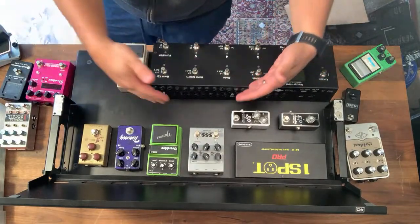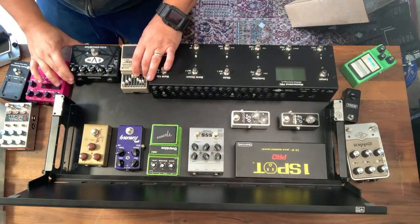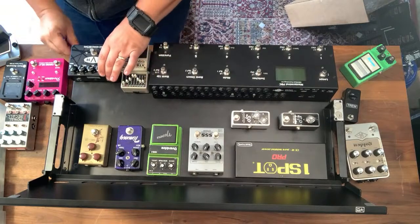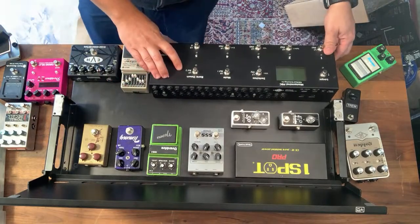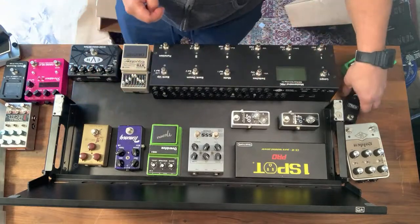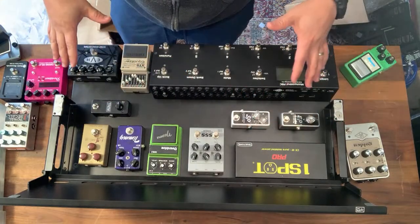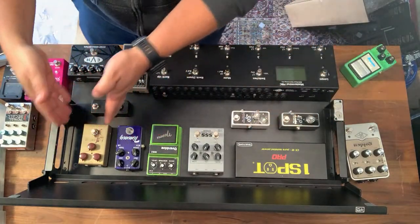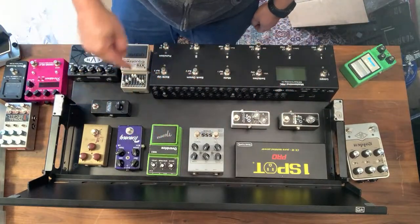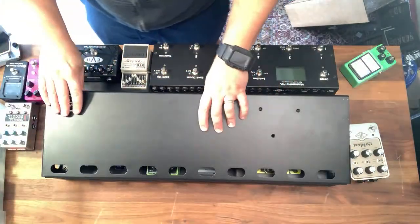And since it's a switcher, these can really live anywhere, right? Let's pretend this person is a huge EVH fan. They want that overdrive, the EVH overdrive. There we go, there's our bottom row. We might even have a little space here if we want to get crazy, maybe throw in a trem. You can see already we have more pedals here with plenty of routing space in between stuff. We only got 10 loops, and we already have 1, 2, 3, 4, 5, 6, 7, 8, 9 pedals on this thing. So you could really go crazy.